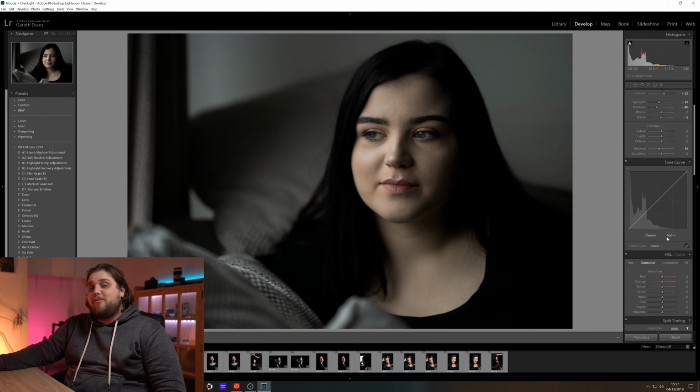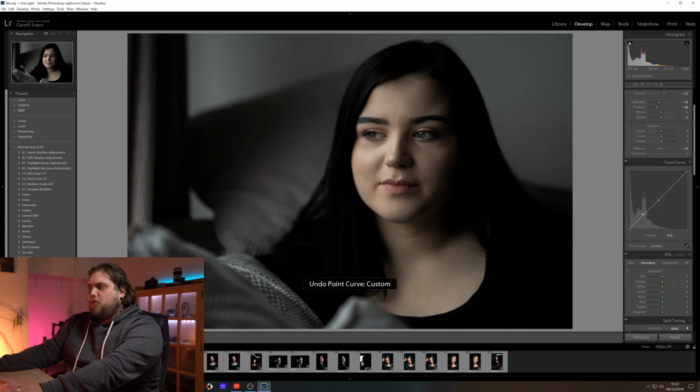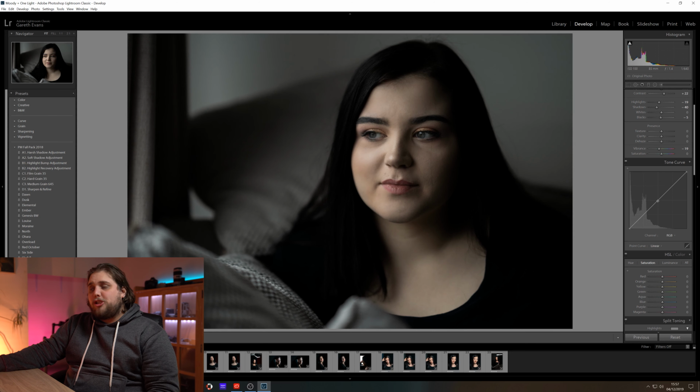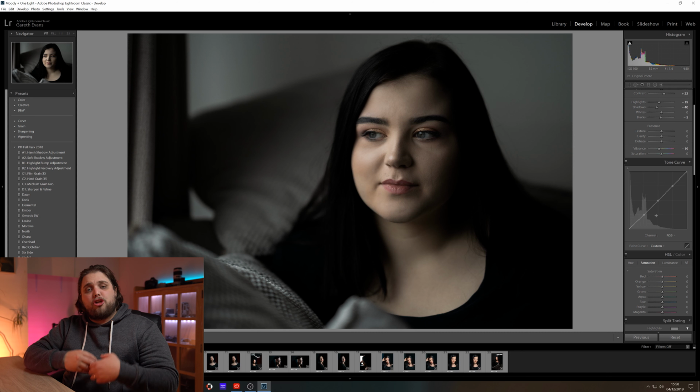Now, if your tone curve in Lightroom doesn't look quite like this, just in the bottom right where it says here, you can click that. Yours may look like this already, but if it's like this, then you can go on and set points on the curve. Control Z to undo. In this situation, we do want to create three points. One in the middle, which is roughly where our midtones are. One up here, where these lines intersect, that's going to control our highlights. And then one down here, where these lines intersect, which is going to control the darker parts of our image, the shadows.